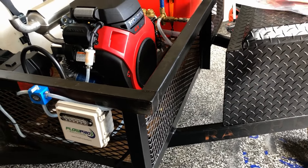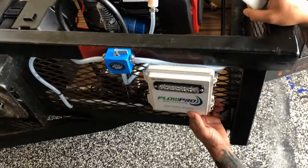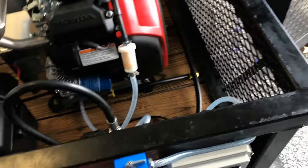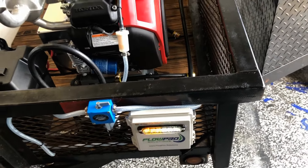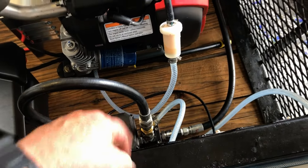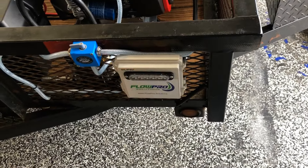So when you get to the job, you turn the remote on at the bottom box, then turn your remote on and hit mix. Make sure this three-way is pointed towards the bleach — that way it draws from the bleach tank. When you're done with the job, turn it all the way over to point towards the water tank and hit the mix button, because mix draws chemical — in this case we want it to draw water to rinse out your injector. Do that for about three minutes, and then slide it back to the middle position.